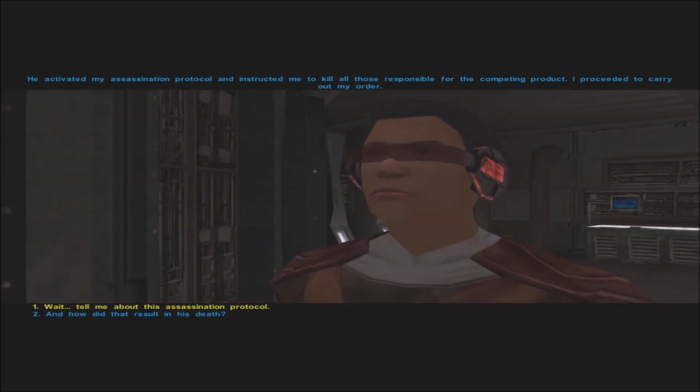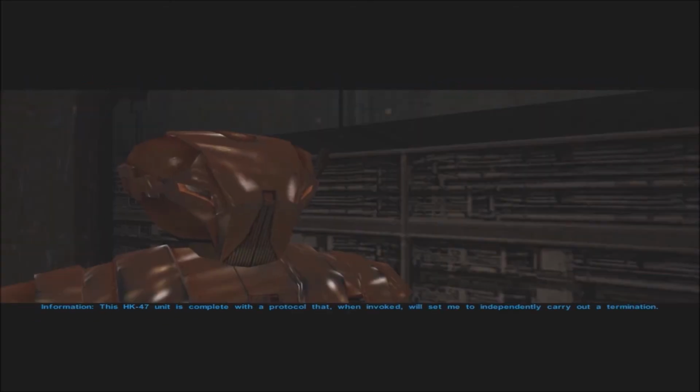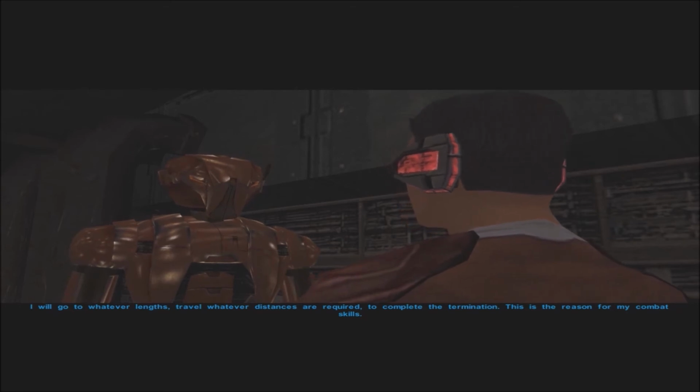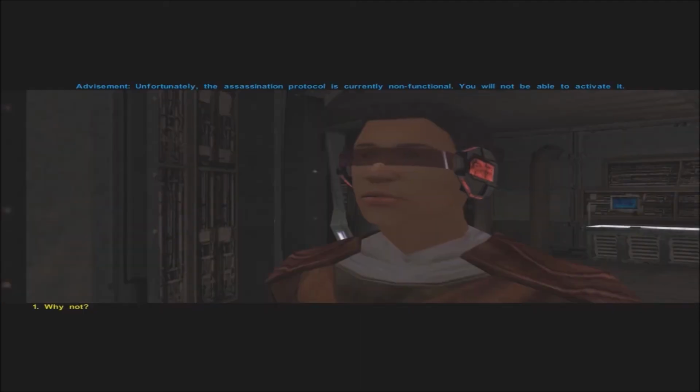Wait, tell me more about this assassination protocol. Information. This HK-47 unit is complete with protocol that, when invoked, will set me to independently carry out a termination. I will go to whatever lengths, travel whatever distances are required to complete the termination. This is the reason for my combat skills. Advisement. Unfortunately, the assassination protocol is currently non-functional. You will not be able to activate it.